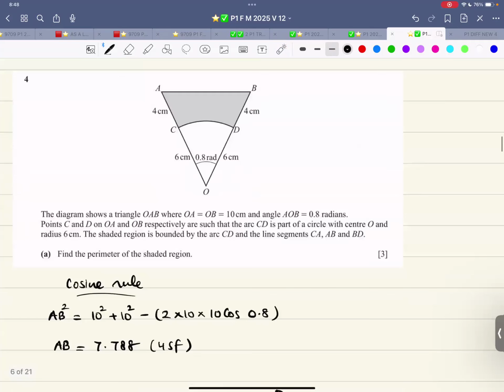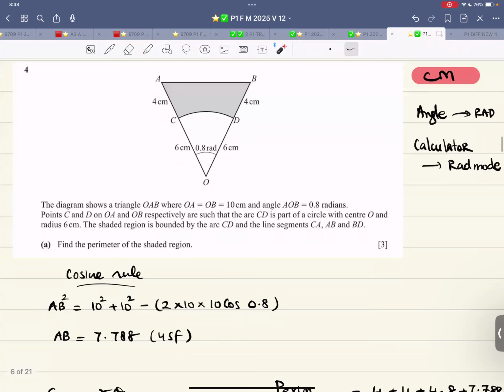Binomial is done. Now this is about circular measure. So this is CM, circular measure. Make sure the angle is in radians. Make sure the calculator is in radian mode. So make sure of all these nitty-gritty details.